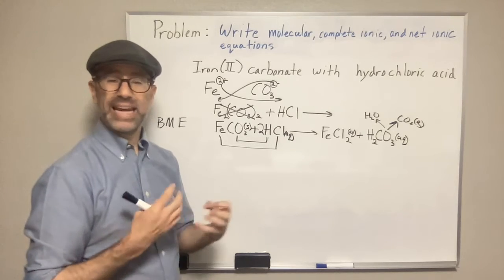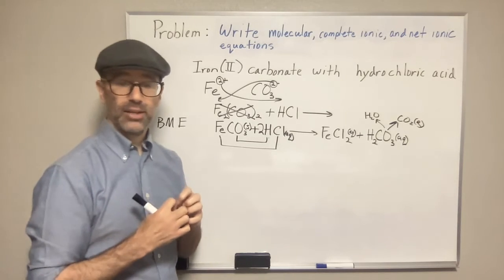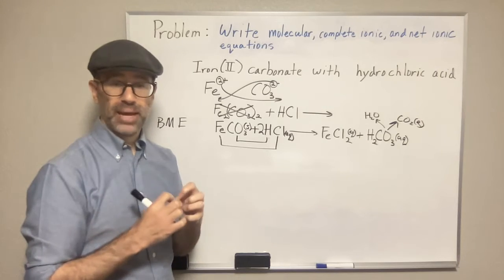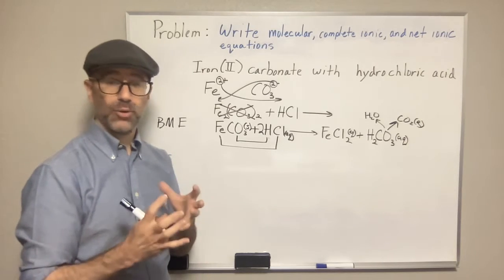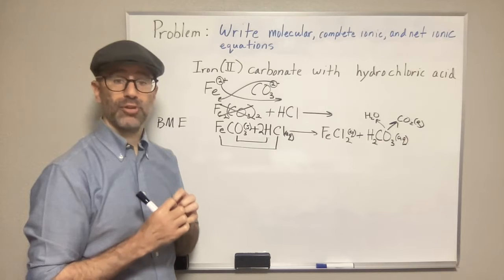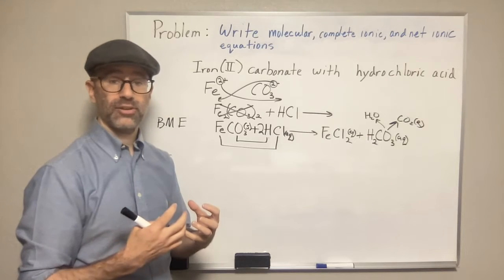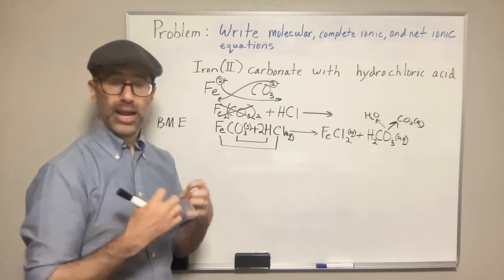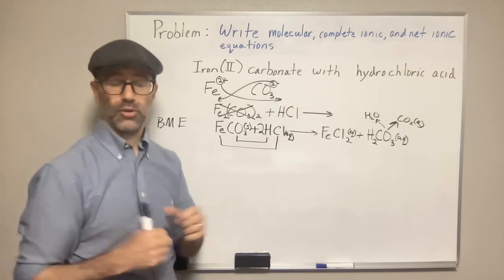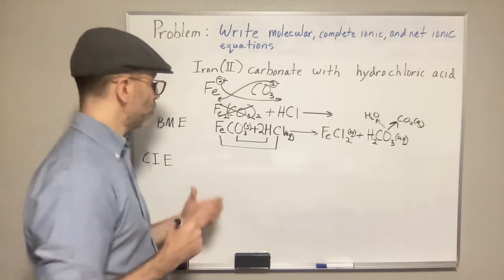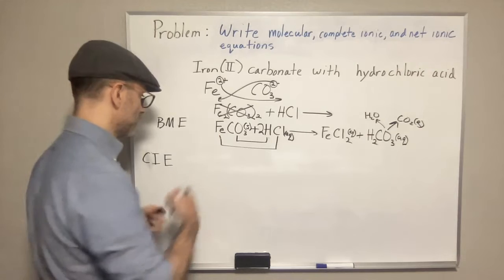Anything that's a weak acid stays together, and anything like a weak base. Bases and acids that are aqueous usually will stay together if they're weak, right? Strong acids and bases, if they're aqueous, you can break those apart as well. So what do we have here? We have a solid here, so that's going to stay together.